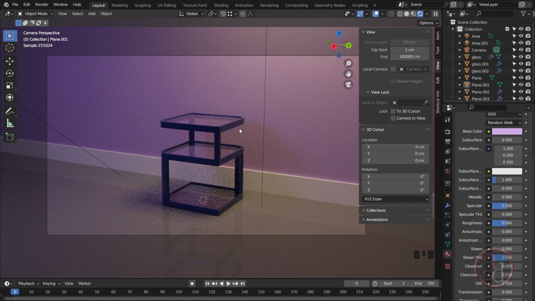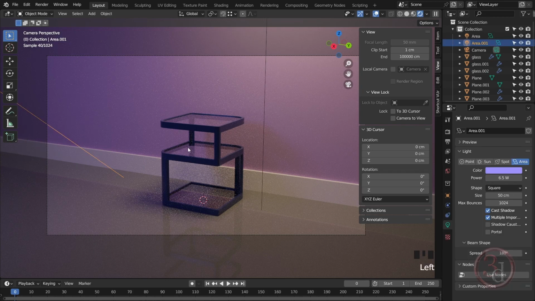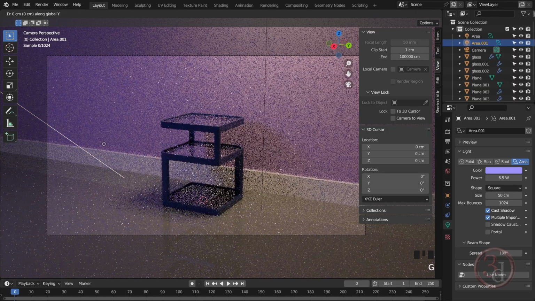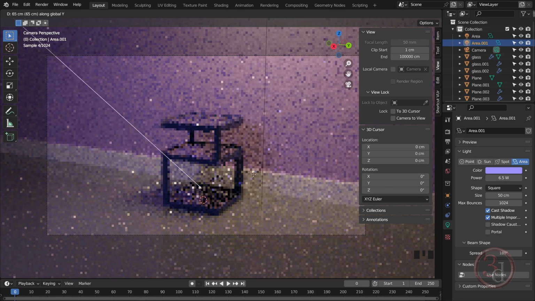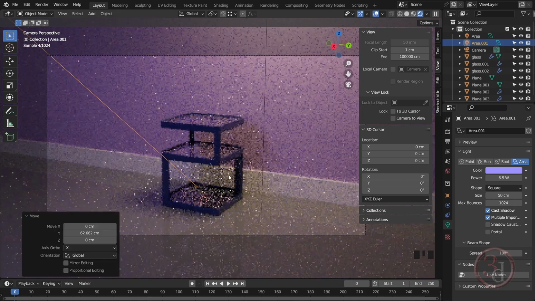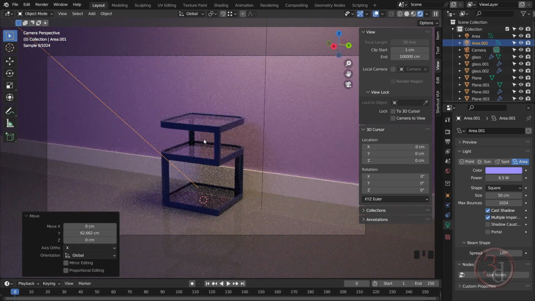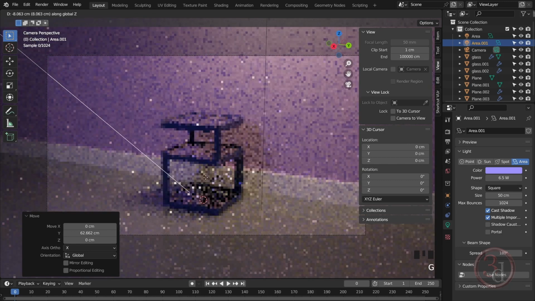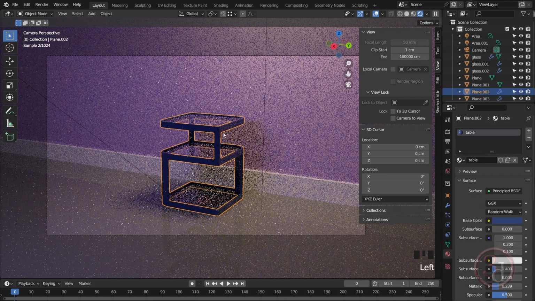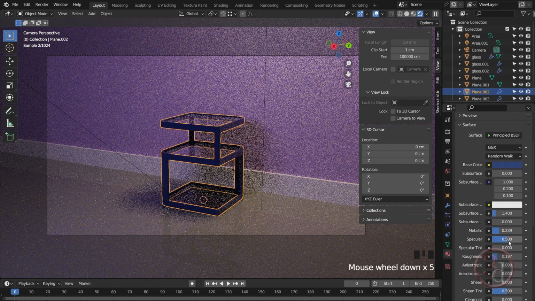The glass is fine. Let me select this, and I'll try to move it here in the y-axis going this way. So press G and press Y. So I can just move it and check. Let me bring the light down, press G and Z, and I can select this and increase the specularity a bit more.